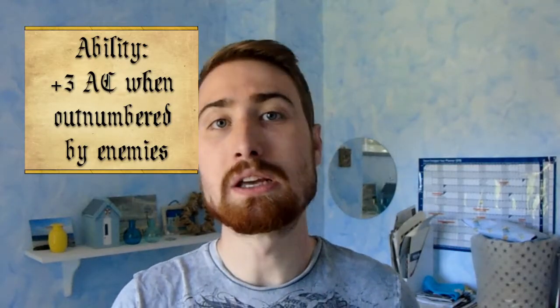So when the user is in a situation where enemies outnumber allies, the Guardian's Resolve turns grey and starts cracking as if it's turning to stone, and it provides even more armour for the user. In fact, in these perilous situations, the Guardian's Resolve provides 3 extra armour class points. So you get the 12 regular armour class points, plus your dexterity modifier, plus this extra 3.